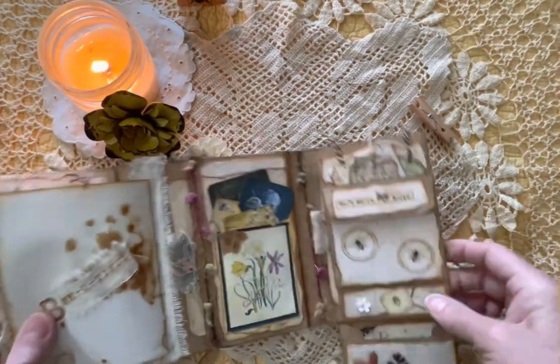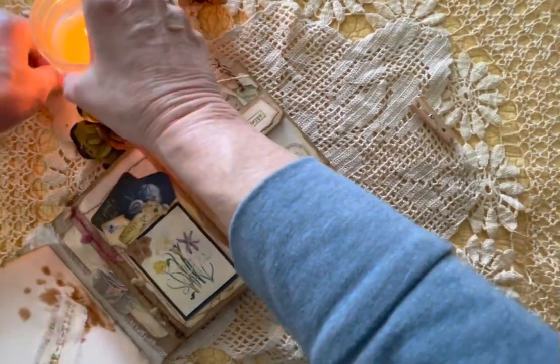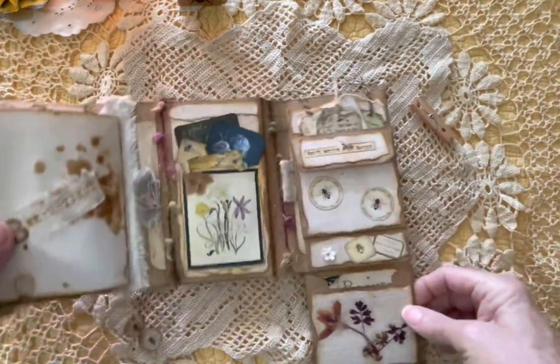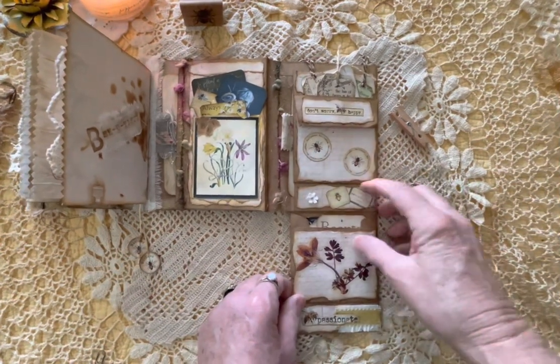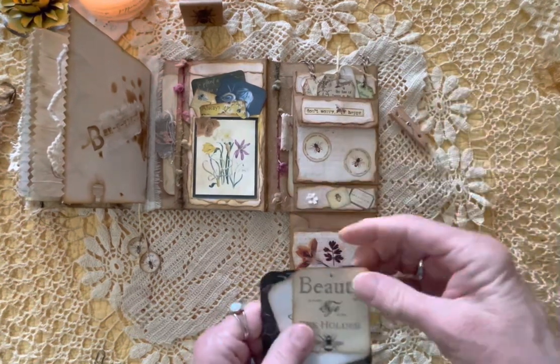Let's see if we can do this way maybe. Well, let's move this up. Move this over. So here we have a fold down, and in here is some more cards.